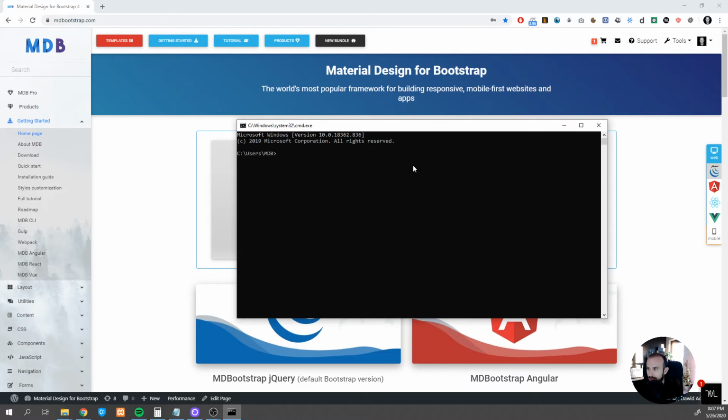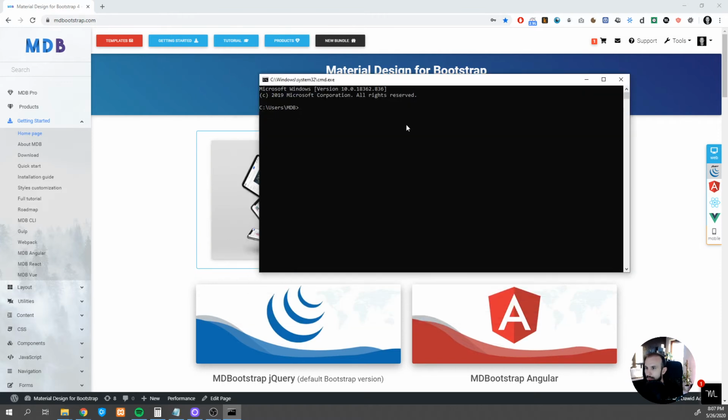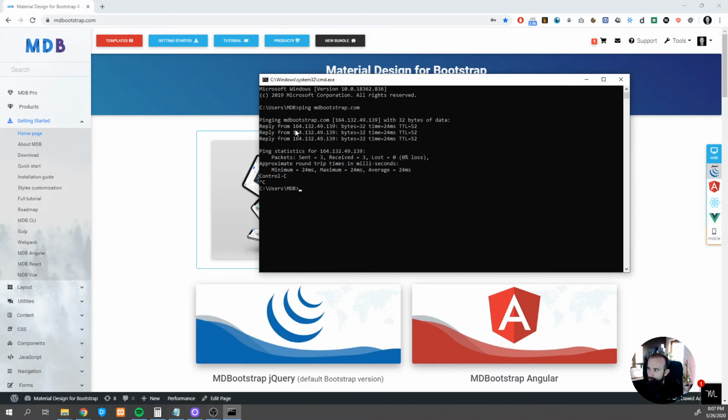So if you open any kind of terminal, on Windows you can just press start and start typing command line, and you will see the command prompt application. You will get something like this. You can just type ping and provide the address of any web page you would like to check. And in return, you're gonna get the IP address of this web page, right? So this is the page. If we check ping google.com, we're also gonna get the address.